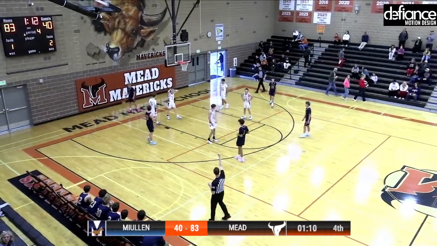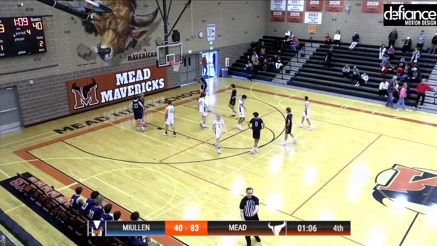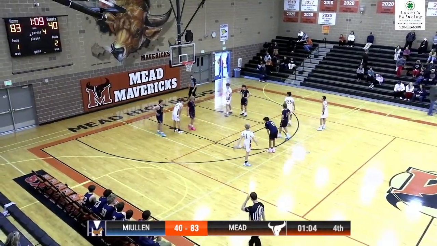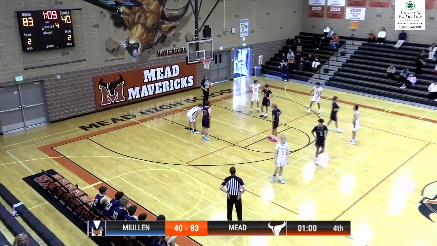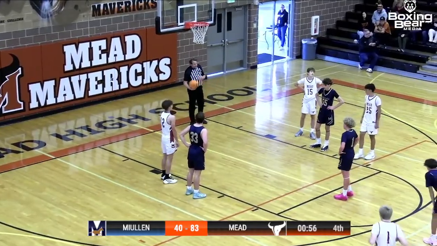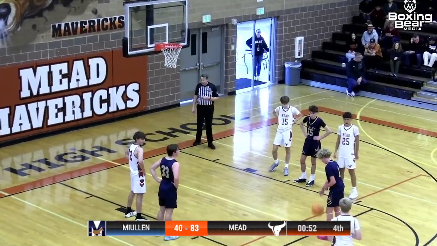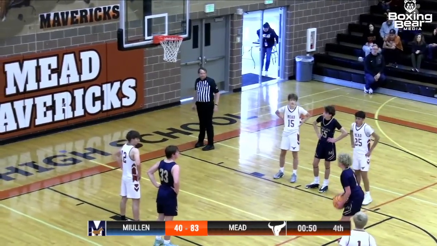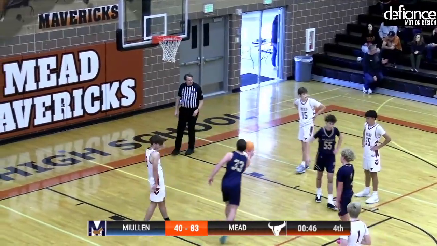Blocked by Gavin Wood there. They're going to call a foul. They're going to call it a push and foul. Number 1 will be at the line. Kind of sticks out there with those hot pink shoes. First shot will rim out.